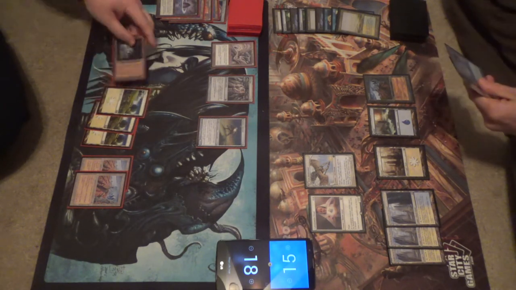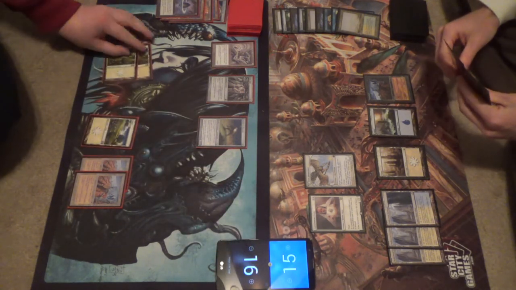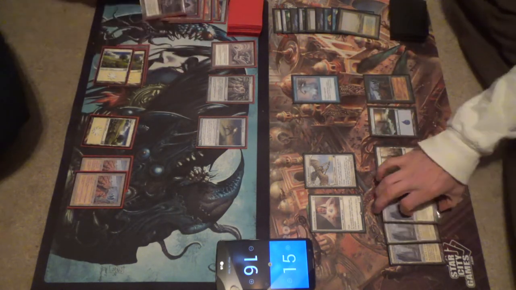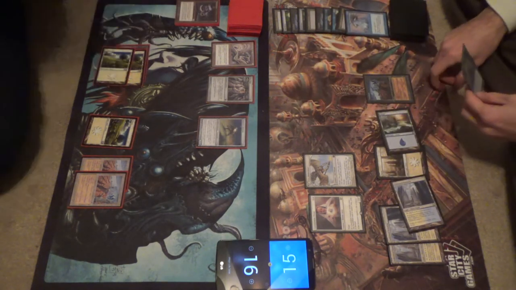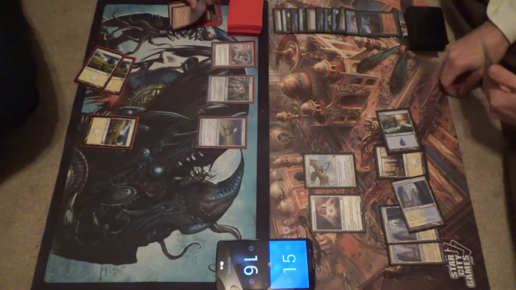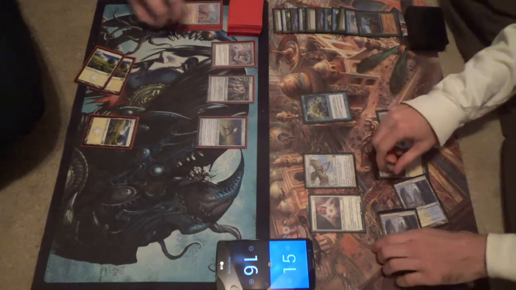Ancient Tomb. There we are. Two. Okay. Before you can just blow up, we're going to counter that. Sure. Go ahead. Waste your Ancient Tomb. Yep. In response, take out two of your holds. I'll only let you take one of them. Okay.